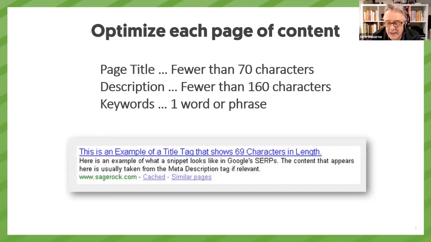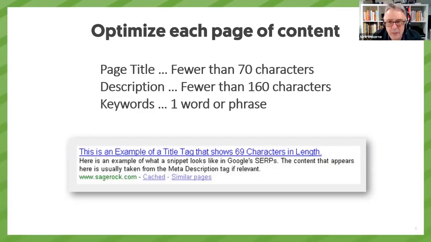Then under there, you can see you get the URL. It's pretty much the same, and you can change the settings, but it's pretty much the same if you are sharing a URL on Facebook or Twitter. They don't go and grab your headline. They go and grab your title, and they go and grab your description.